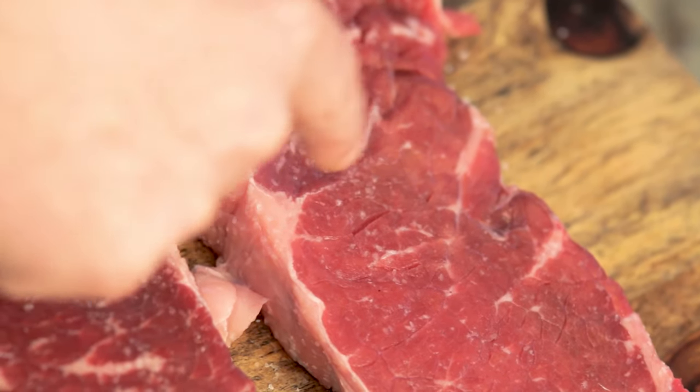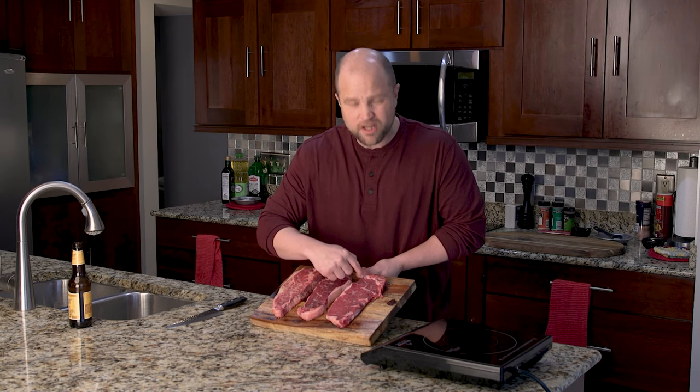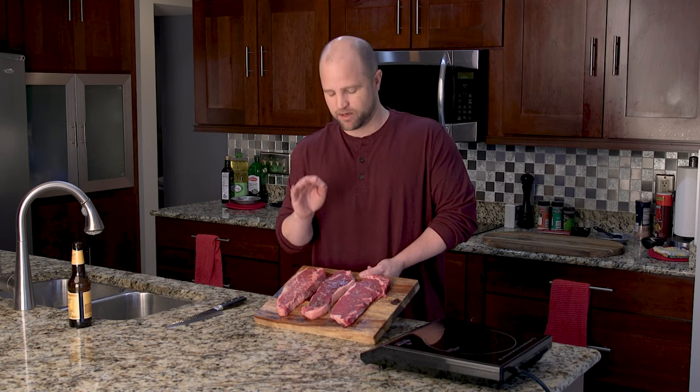Right here we have the select steak, and look at that. There's very little intramuscular fat down here. Up here, what's appearing is probably tough and chewy, but why is that intramuscular fat important? Well, simply put, that fat is where beef gets a lot of its flavor. Put another way, the fat is where it's at. And that's really what you're paying for when it comes to these different grades.